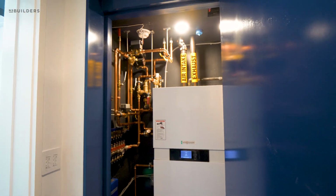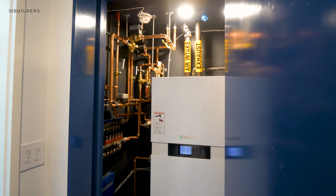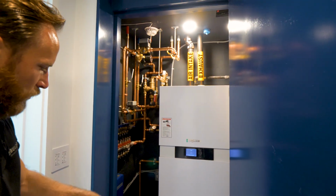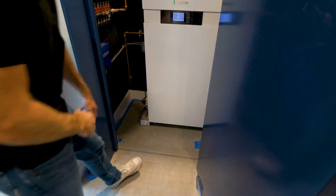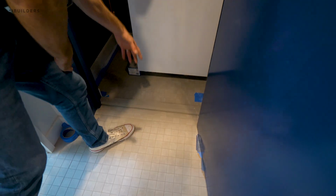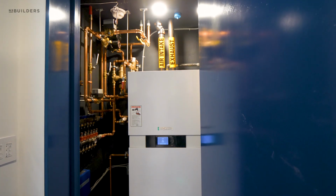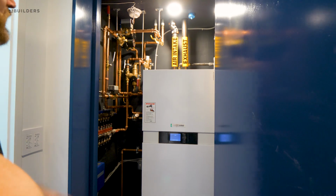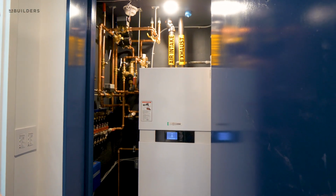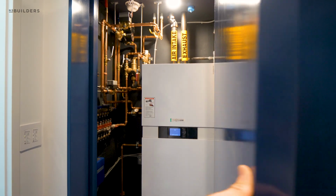And then this one here is our mechanical room. The guys did a great job installing everything. It's a Wiesmann all-in-one boiler with storage tank. And on the floor, we've actually Schluter'd up the walls and tiled, and you can see we have a stone curb here. So should there be any water that gets down into that, we're going to have a water bug, we'll shut the water off, and all that water will be contained rather than spilling out into the bathroom. But the guys did a nice, neat job. Something really important to us. We want to make sure everything is nice and neat, clearly labeled, and easy to understand.